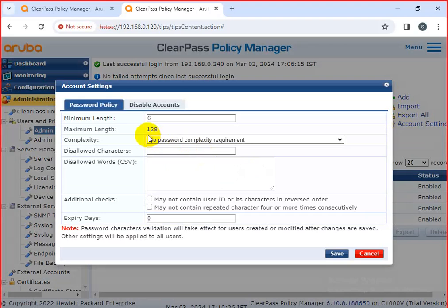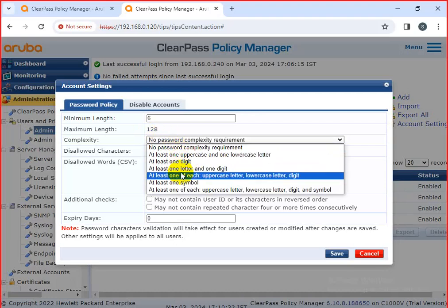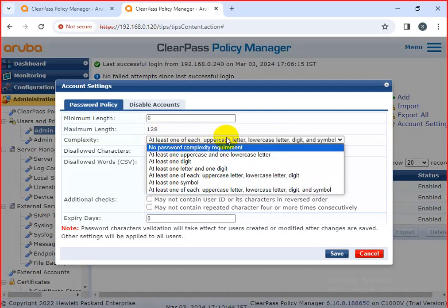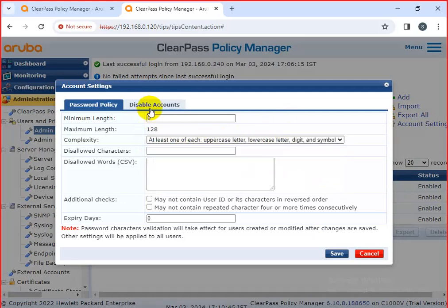One more thing, account settings. You need to decide the maximum length of access and password complexity, the number of alpha letters. We can define the policy that the password should be a mix of uppercase, lowercase, and special characters. You can define that particular policy when configuring the administrator accounts.